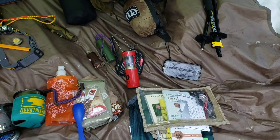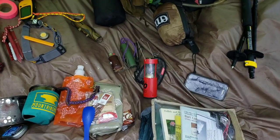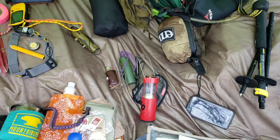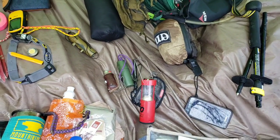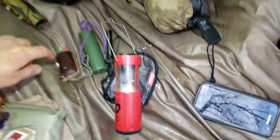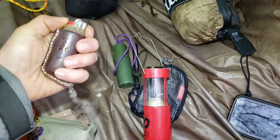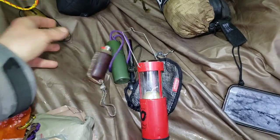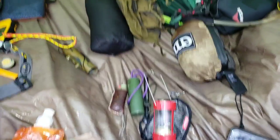I've got a bunch of stuff downloaded to it as well. Right here I've got my Yuko candle and my fire kit. I've got the extra large ferro rod. I've got a Bic lighter and a little leather sheath that I made, and I've got that Bic lighter wrapped with hemp wick, waxed hemp wick, so that you don't have to cook all of your fuel.